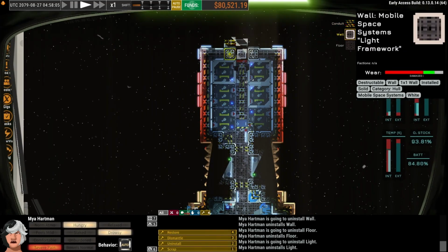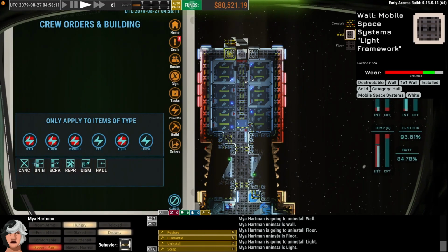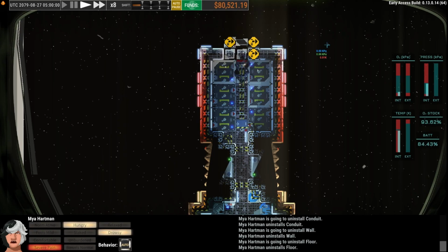And what I don't know is... Here, let's go ahead and do one more. Let's get an uninstall going for everything here and everything here. That should give us plenty of ingress. I don't know if you need just the singular tile or not. It's okay, we need to pull these up anyway. We can put those batteries on the dolly. Not sure where we're going to put them just yet, but we can pull up a bunch of floor. And hopefully that'll give us enough place to put those back down. Okay.